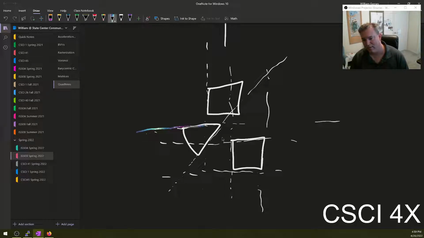Because if we use this as our starting splitting plane, then we've got one object on one side, 2 objects on the other side. That's pretty good. It's within 1 of each other. No splits are necessary. Yeah, that's pretty good. Okay, and then for the left half, we only have 1 object, so we're done.